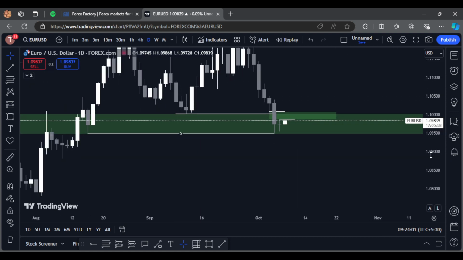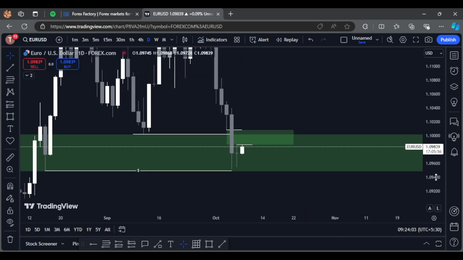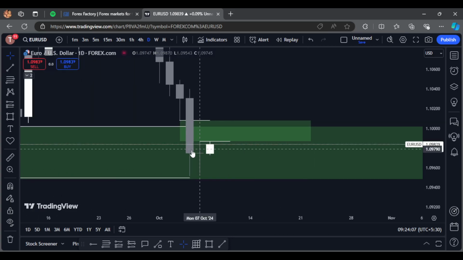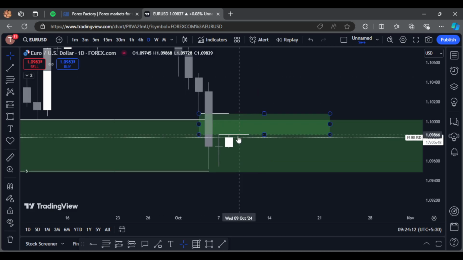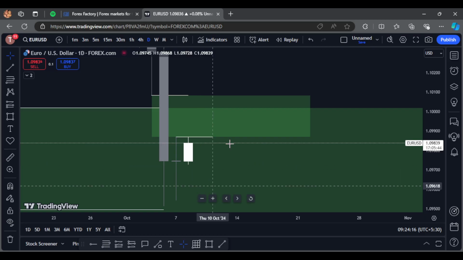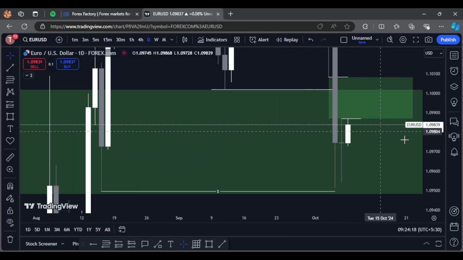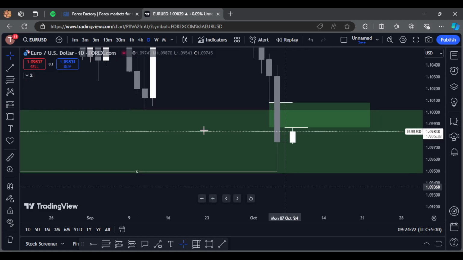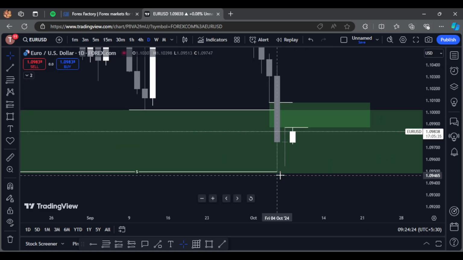As we move into the dailies, what we can see is that we are having this FVG area, and the price yesterday made an FVG, and we can possibly take this previous day's high and then move into the further downward direction towards these equal lows. So let's move to the 4 hours to see what we have in here.